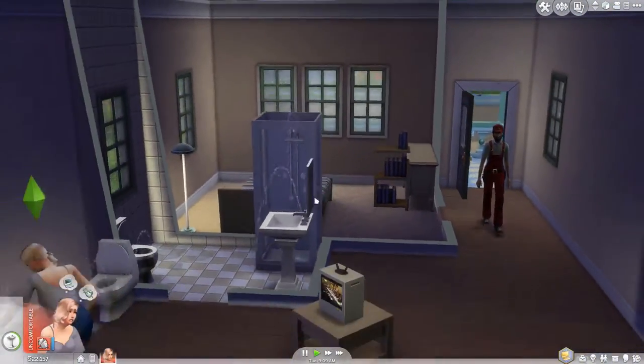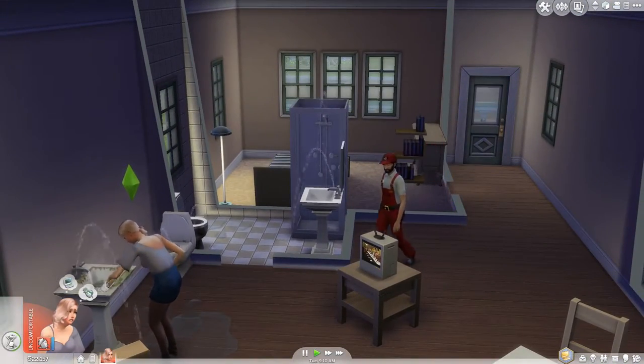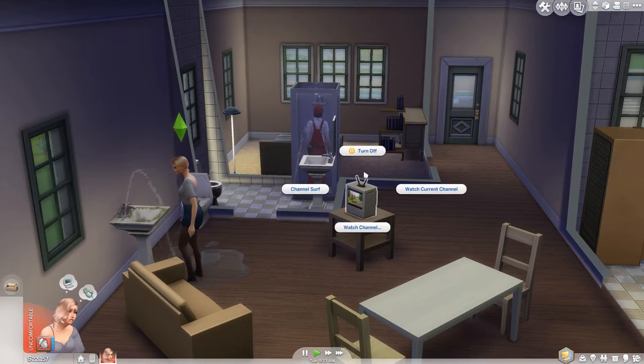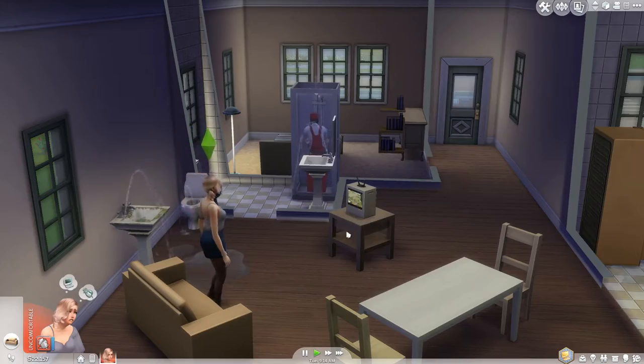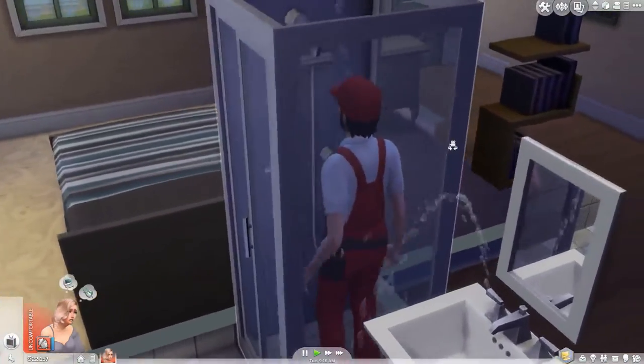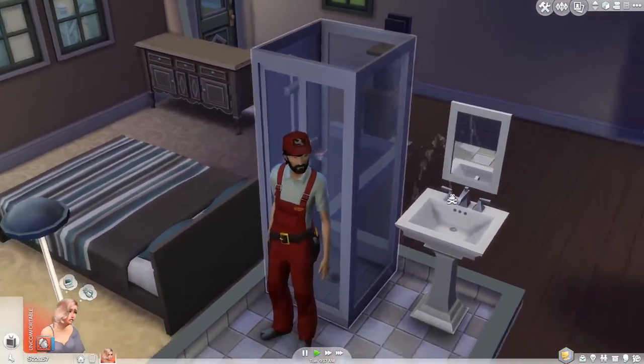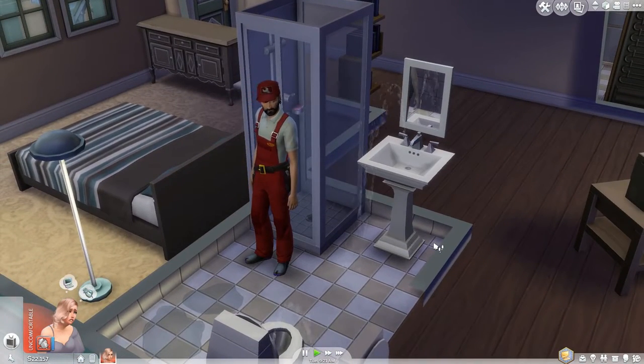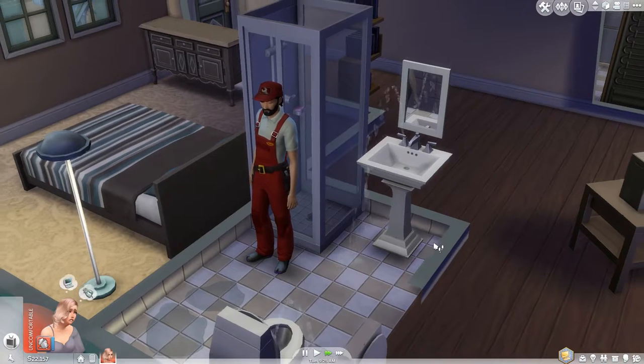So here he comes. Get out, get away from the sink, girl. Just come here, sit, watch some TV. So, gonna try and surf here. He's going ahead and fixing me. Shower first. Let's see what else he does. He's like, oh, what a mess. What a mess. We have puddles all over the place.